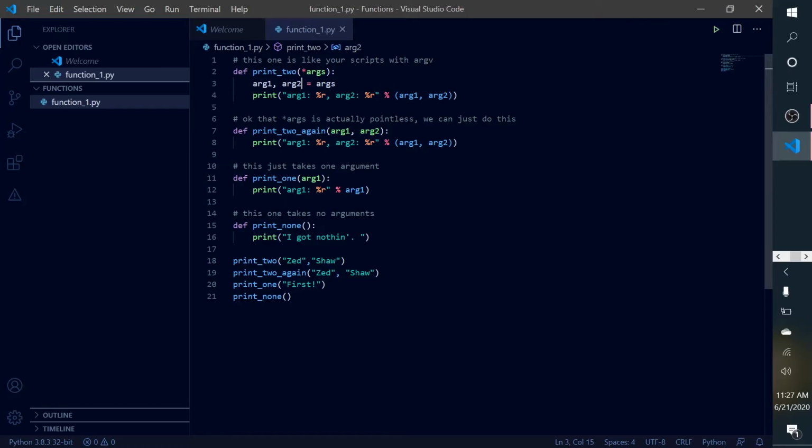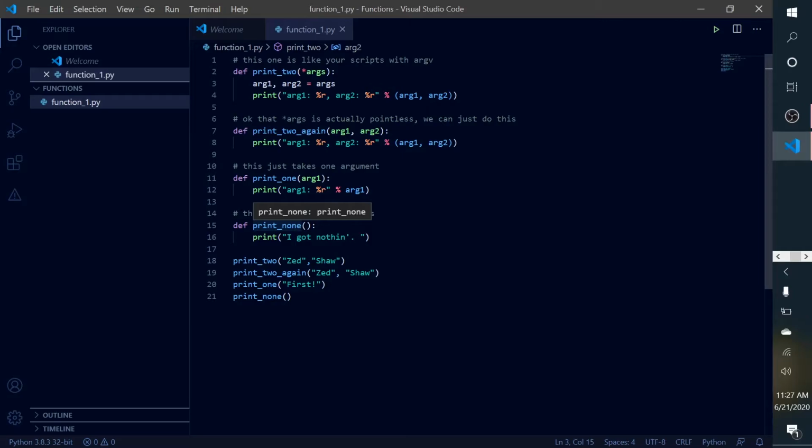Then after we define, we specify the name of the function. In this case, it's print_2. It doesn't matter what you call it, just make sure it's a short name that tells you what it does, so you don't have to read the rest of the code just to find out what this code is trying to do. Just keep the name simple and broad so you know what the code is doing.